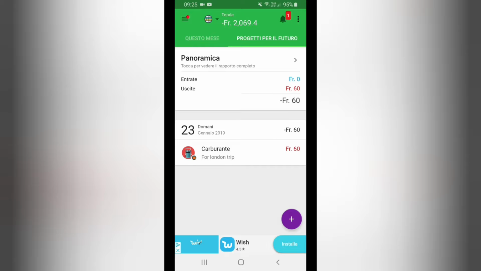Here I track just the money that goes out. I don't write when I get money. That's why the number at the top is negative, because I only write my expenses. So now you have your track. On the top you can see the summary of your expenses, and then you can scroll to the bottom and see exactly every expense. If you click on overview here, you can see the graphic.